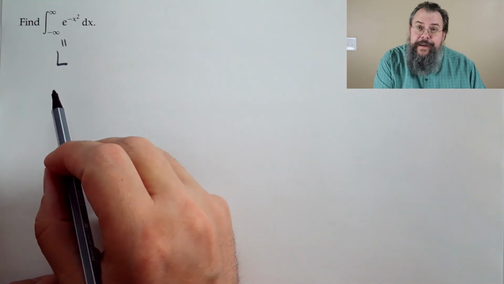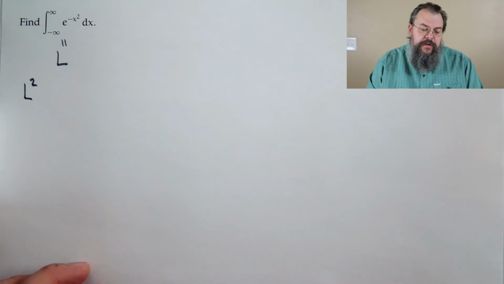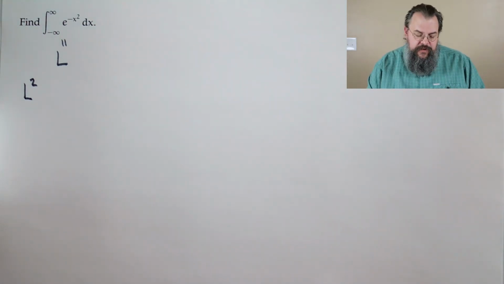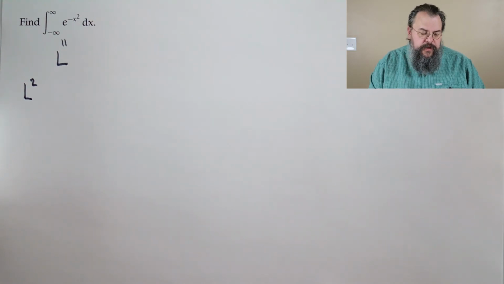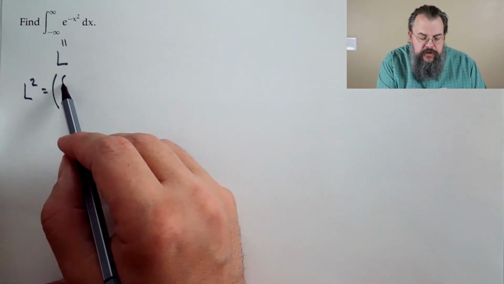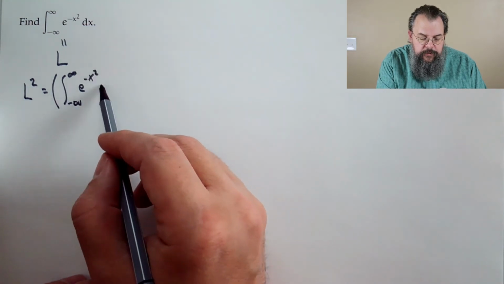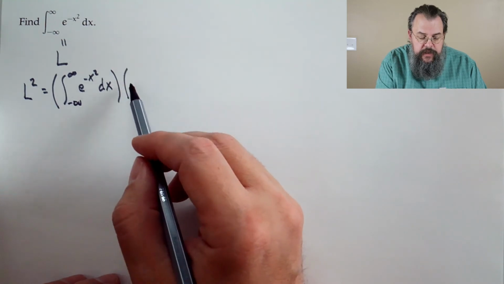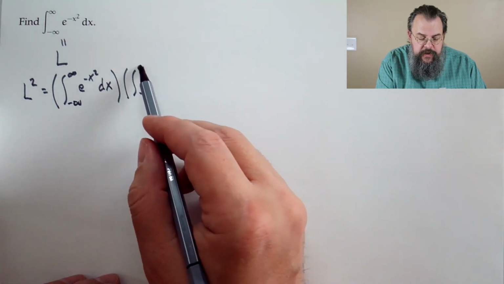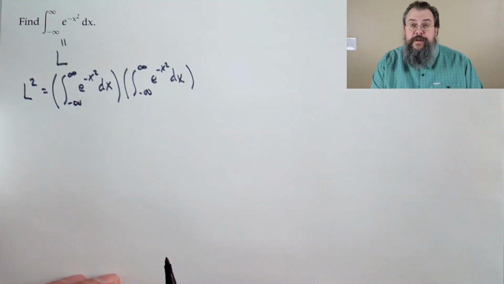So instead of finding L, we're going to find L squared. Now the good news is this function is strictly positive. So once we find L, we take the square root. There's no ambiguity, there's no plus or minus. We know it's whatever the positive part is. All right, well, what is that? Well, that just says take 2 copies. Okay, well, that's no big deal. Now, at this point, you're like, this doesn't seem very helpful at all. It seems like you're just going to do 2 impossible things at the same time.